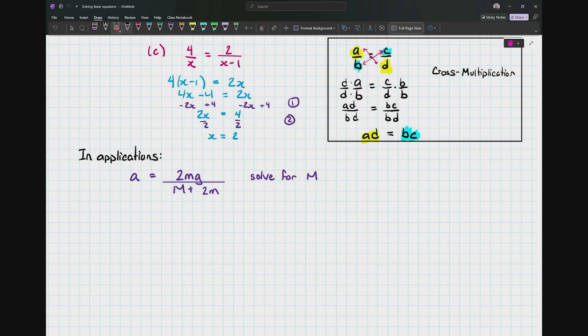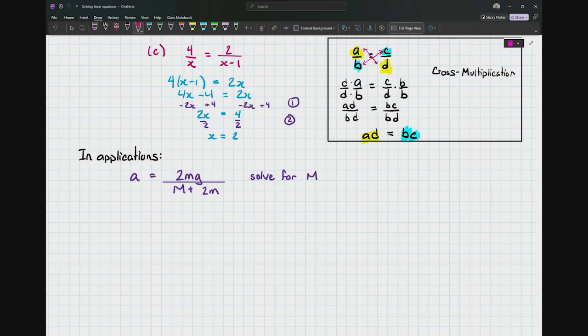We might need to rearrange this equation to maybe have capital M by itself in terms of all of the other quantities. And right away, if you're trying to solve for something in the denominator, that's a bad place for it to be. We usually need to find a way to get an equivalent equation with m in the numerator, or maybe without any fractions at all. There's a couple different ways you can do this. You could multiply both sides by the denominator, just taking this M plus 2 little m, multiplying both sides. That would be one way to cancel it.